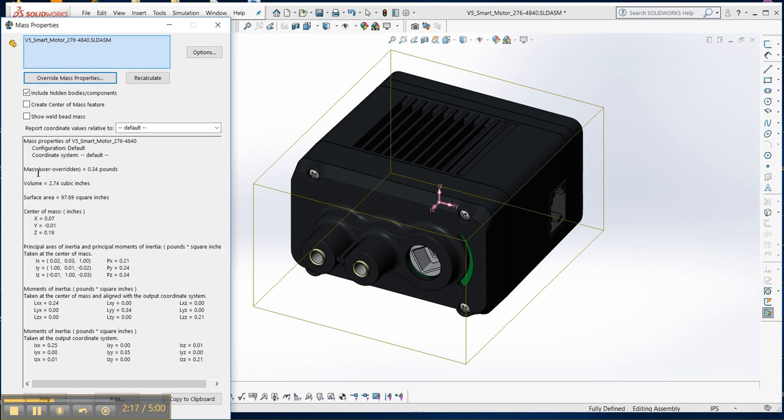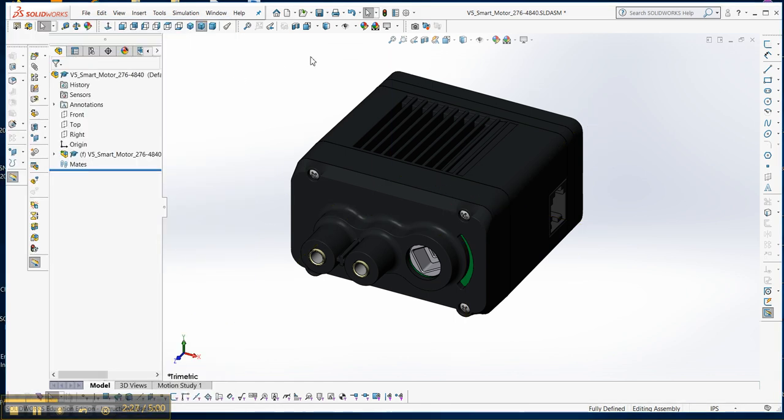Okay, so now you can see the resolution is set to 2 decimal places, but it's been put in. So now we have 0.34 for that one.